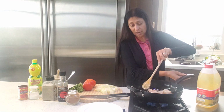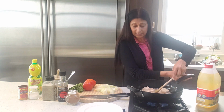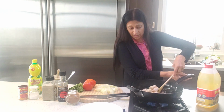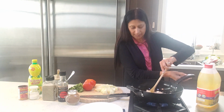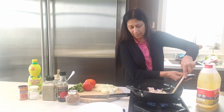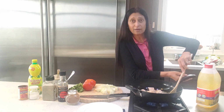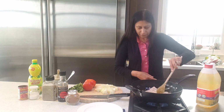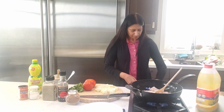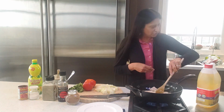So I use chicken breasts here. You can use thighs and chicken legs if that's what you prefer. You can actually use a whole chicken, cut it up into pieces and make it that way. I'm using chicken breast because that's what I've had at home. So we're going to let this fry for a few minutes.